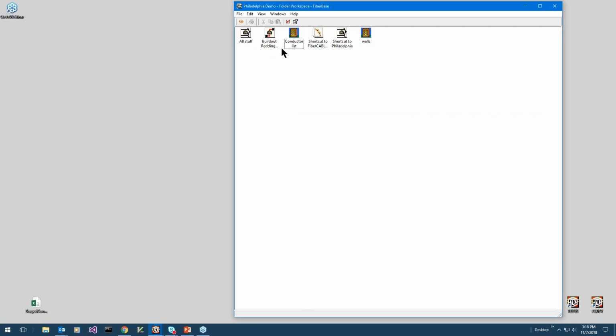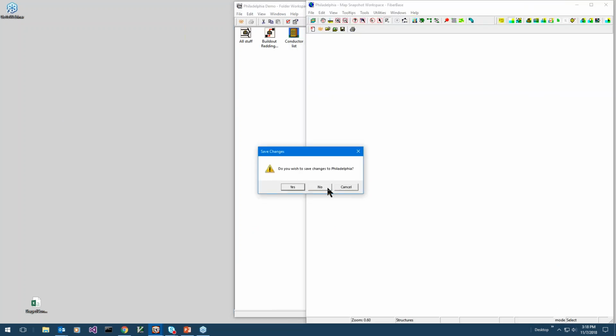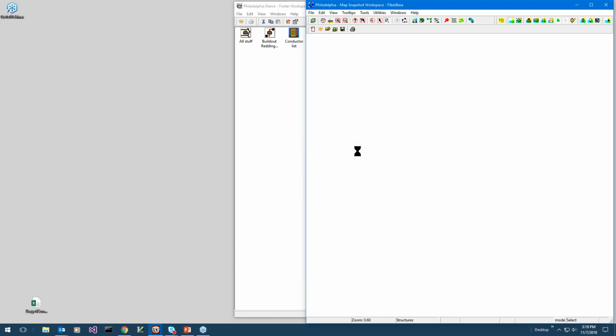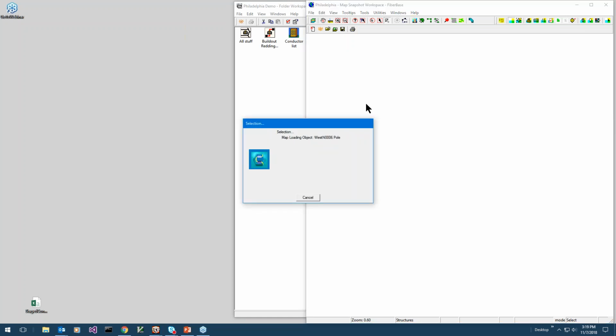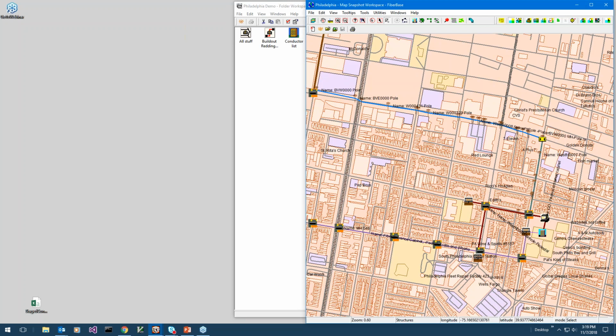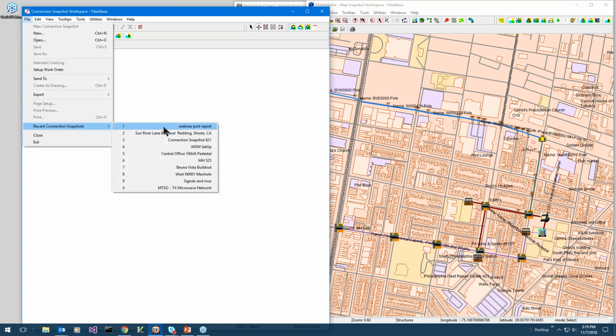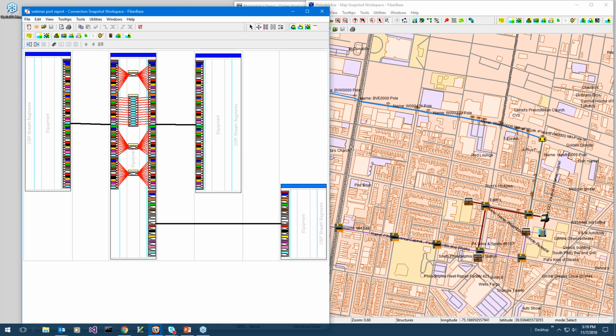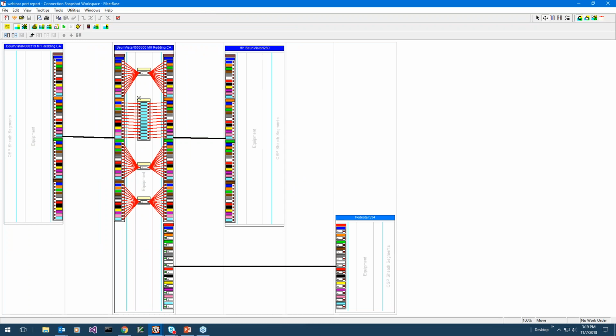And what I'm going to do is go into a table inside of the map here, and then just take one of the structures. You know, I think it might be easier just to take an existing snapshot. So let's say that I wanted to get a report of this splice tray here, the one that I've got expanded out.